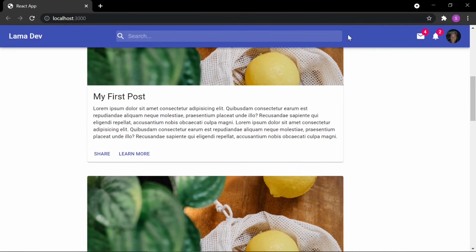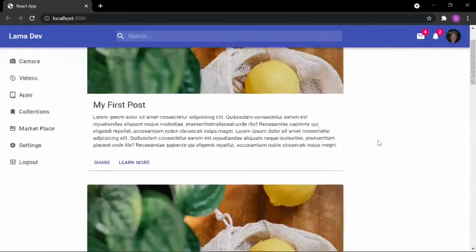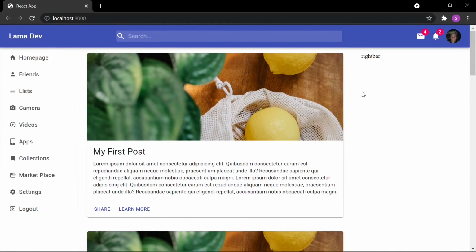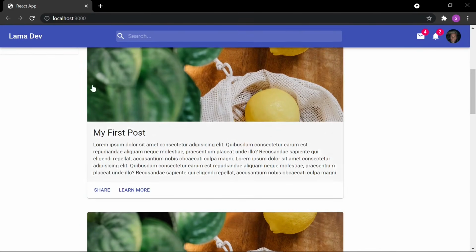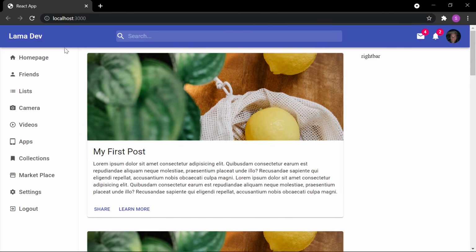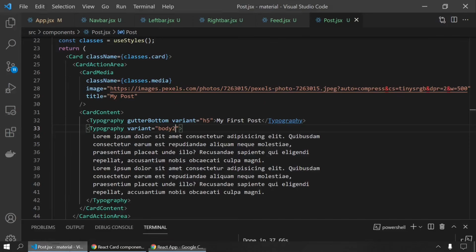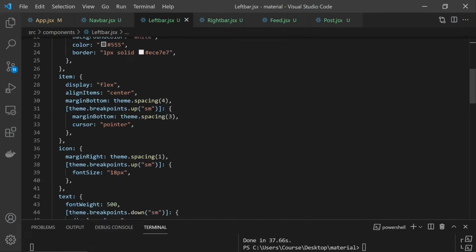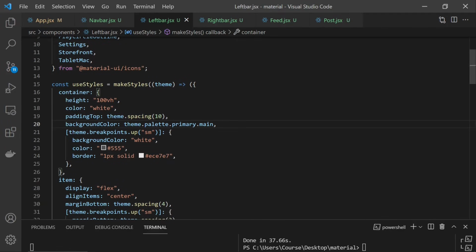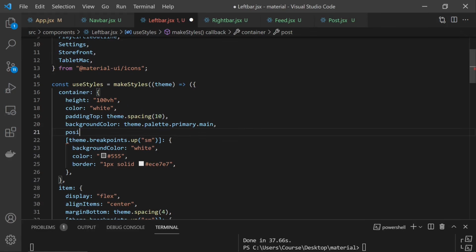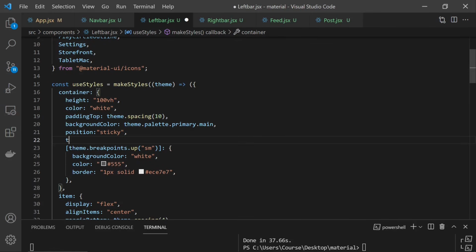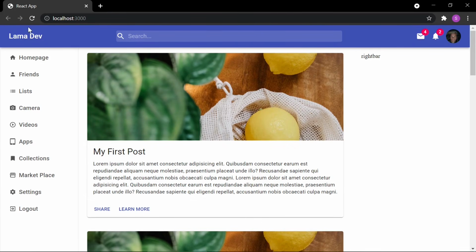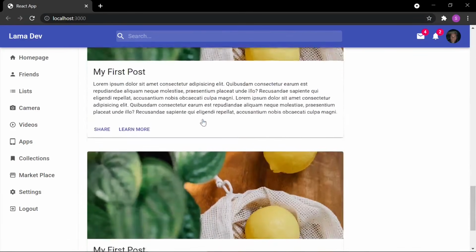And as you can see, our navbar is always here because it's sticky. So I can do the same thing for left and right bar. Because when I scroll the page, it looks empty, so it can stick here. How I'm gonna do that? I will come here, left bar, and my container. Here I will say position, sticky, and in this case I should indicate any position, and it's gonna be top 0. So it's gonna stay on always top 0. I'm scrolling, as you can see, it's here.